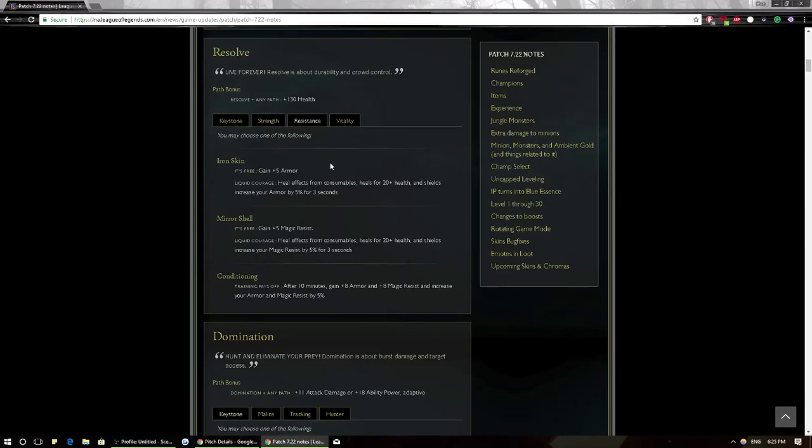Resistance, I think next up is Iron Skin. So gain plus 5 armor, heal effect, consumables, heals for 20 plus health and shield. Increase your armor by 5% for 3 seconds.